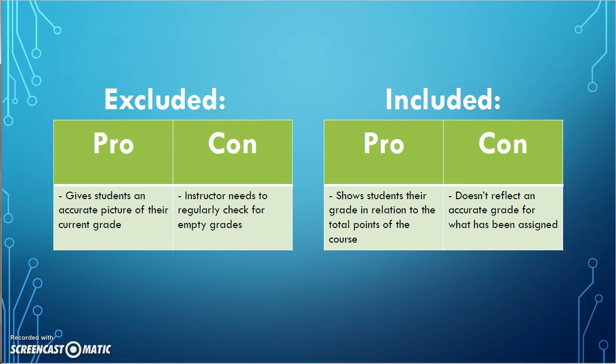When you think about the pros and cons for either method, you can look at them and then decide which works best for you in your course. If you decide to leave the default of Exclude Empty Grades, you just want to remember to check your grade report regularly to see which grades are empty and need to be overridden with a 0. If you decide to change it to include the empty grades, you'll just need to remember to explain to your students why the grade shows up in the Moodle shell as lower than what they might expect based on the work that they've turned in.